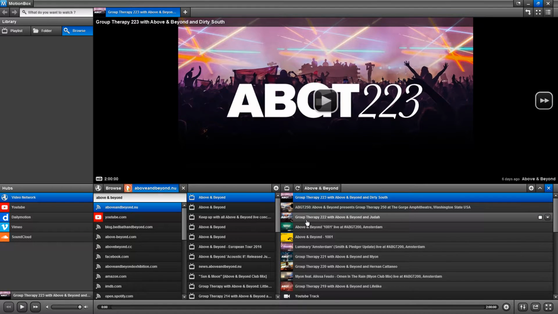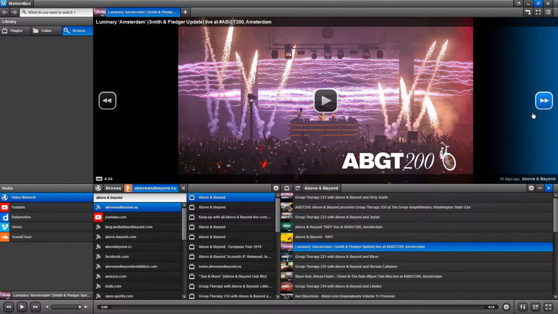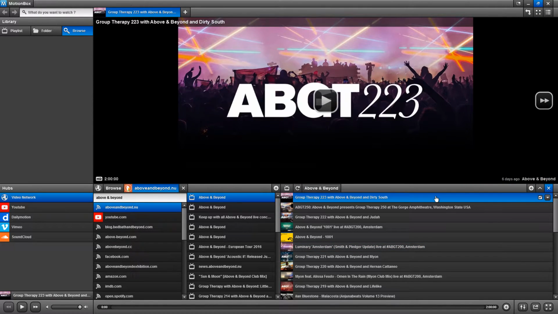Currently, we have a bunch of results, as you can see there. This is the main result right there. These are the main results, so the main pages that come up first. And then these are the results attached to the first one. MotionBox translates the result, which currently here is a website, into a few tracks, and so we can browse these tracks and see what they're all about.